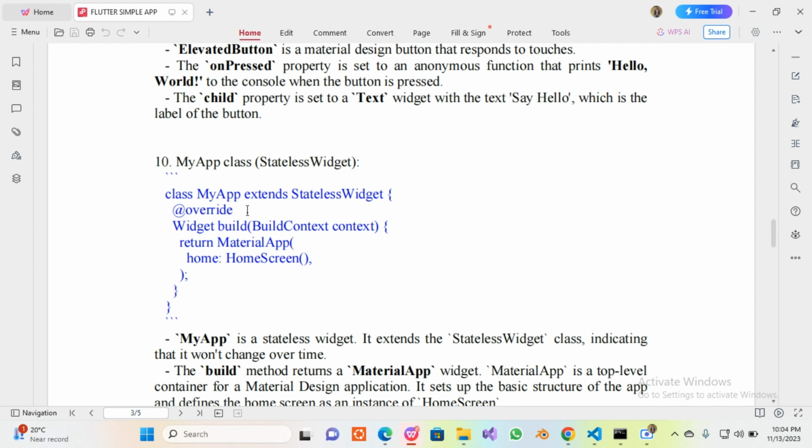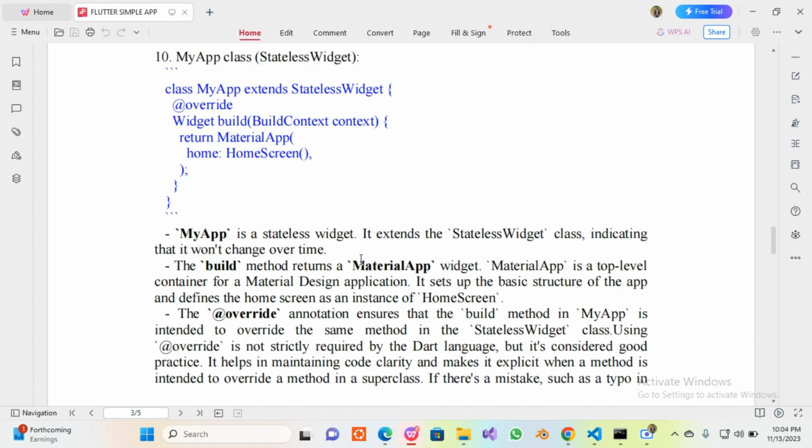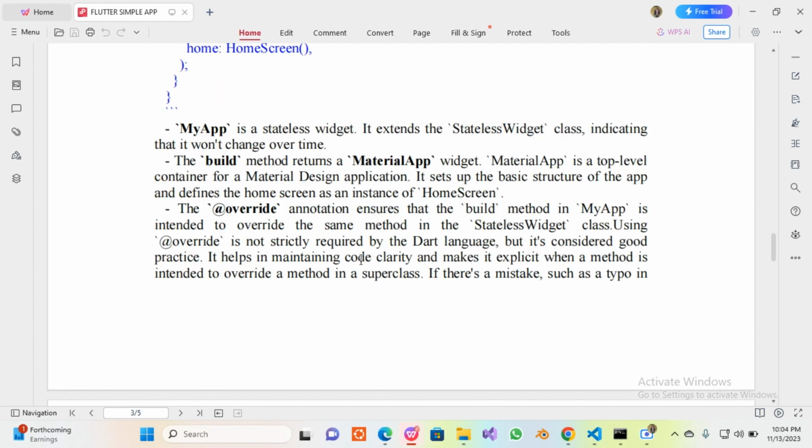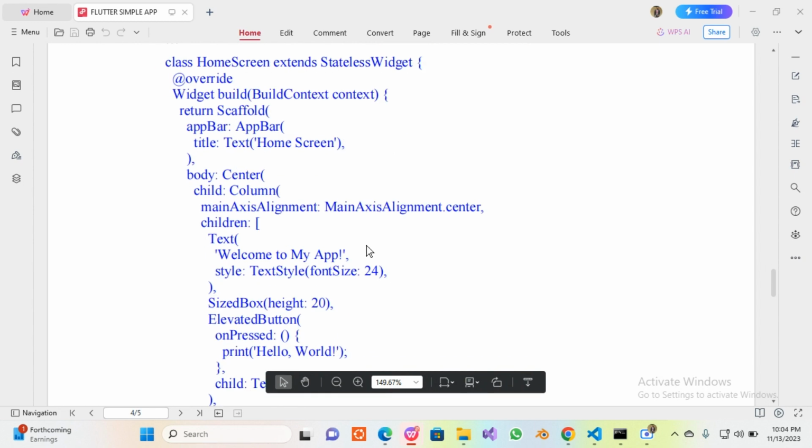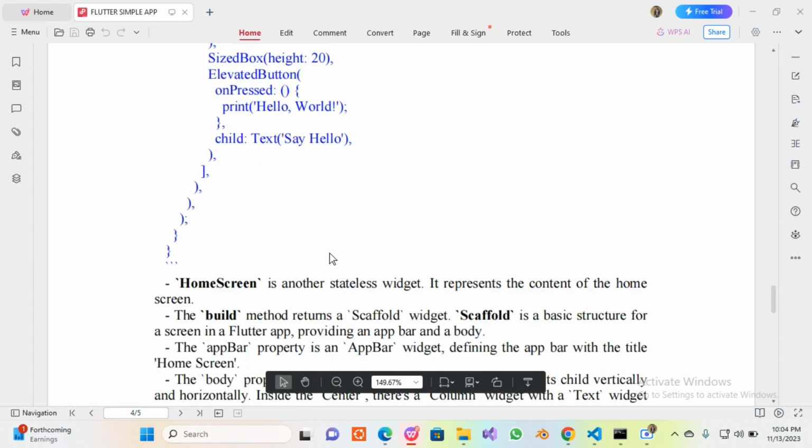Then it is best practice to put the override property in the app, because it makes sure that it catches errors at runtime so that your app does not crash during usage. The override property is very important, so that if you made a typo or an error in the method, it flags it out as early as possible. So this is kind of the whole application.